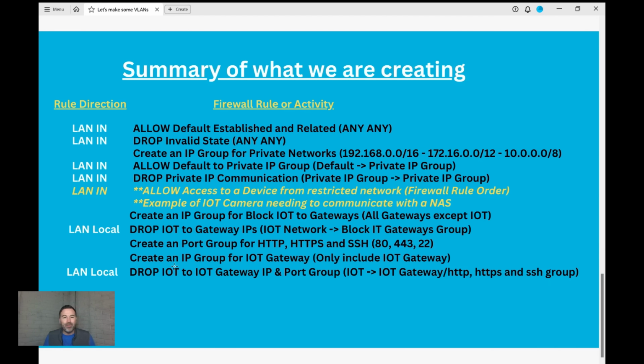That's what this is all about. Now, I do have a little bit in yellow there in the middle that basically says you might have some other devices, and we'll talk about that, creating rules around them, but we're not actually going to do it. But I just want to make sure we talk about it.